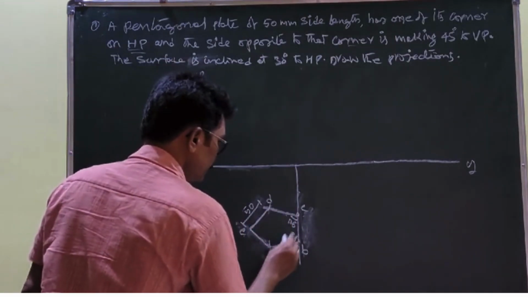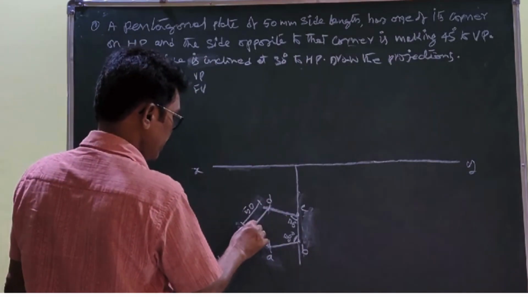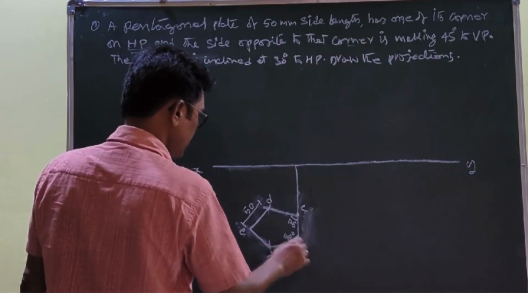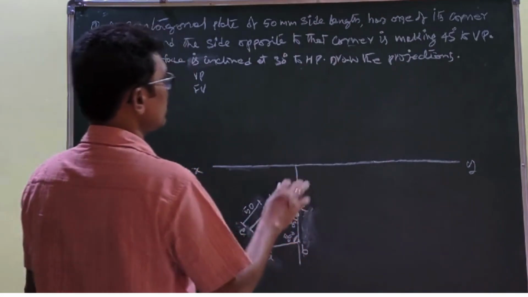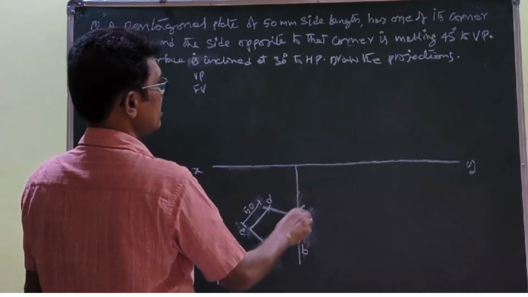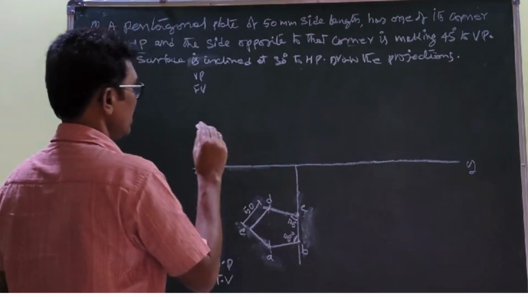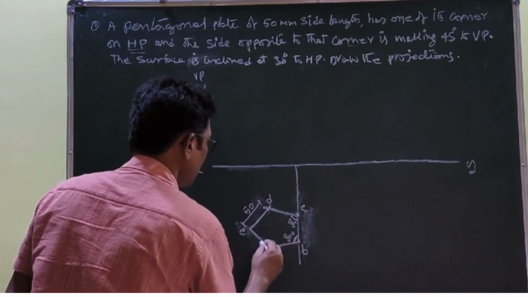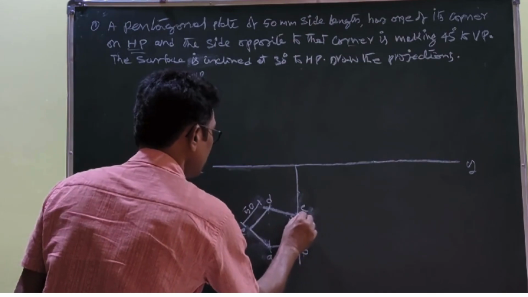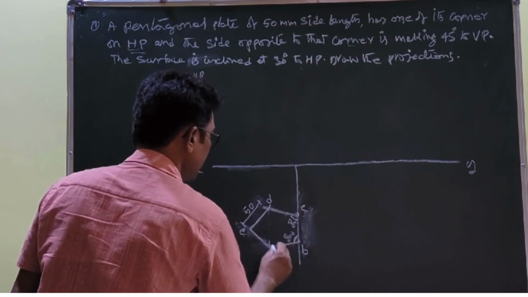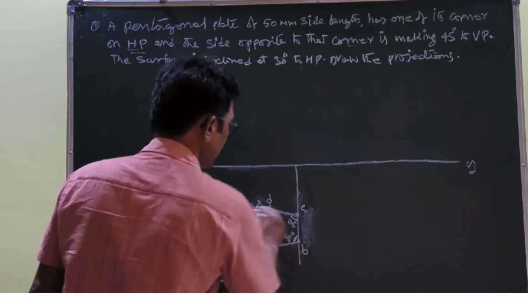Okay, now like this you have to construct this pentagon in this position. The corner in the HP and the face opposite to the corner, you have to draw in this position, in order to get this one side making 45 degrees to VP and surface inclined to 30 degrees to HP. Once you draw this, already I explained, you draw a line, this is the 50. From here, C as center you cut it, B as center you cut it, 50, again A as center you cut it, D as center you cut it, so that you join this one, you can get the pentagon here.